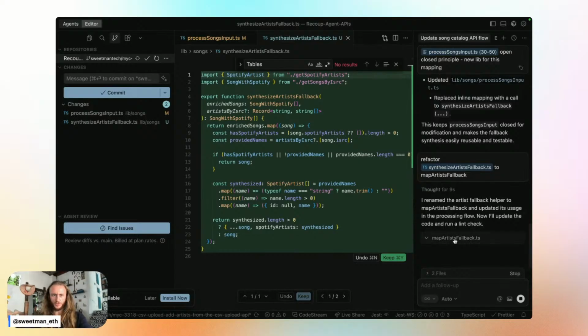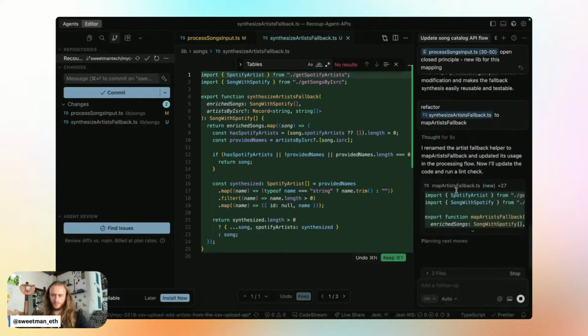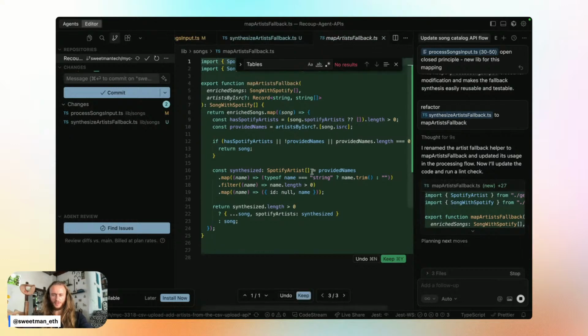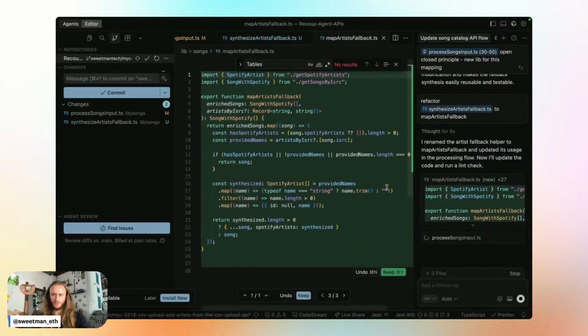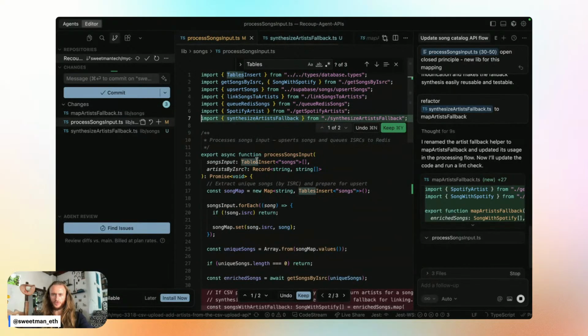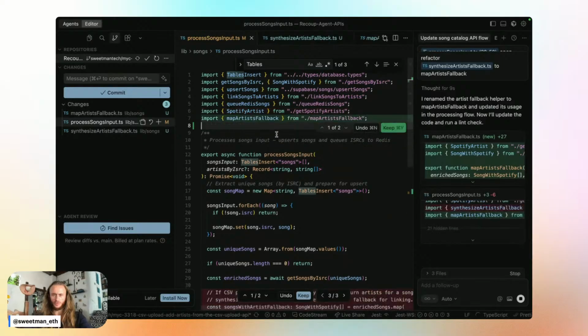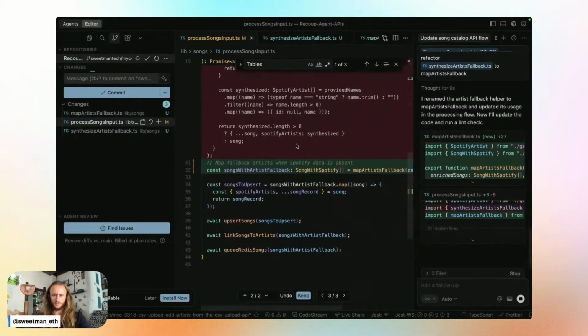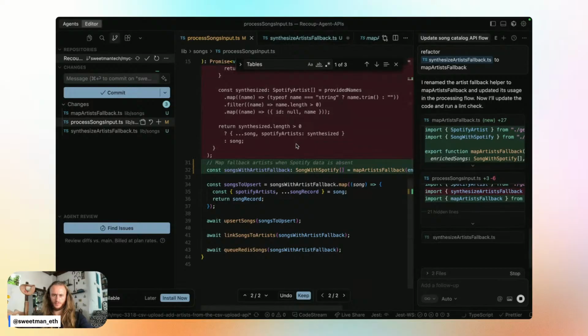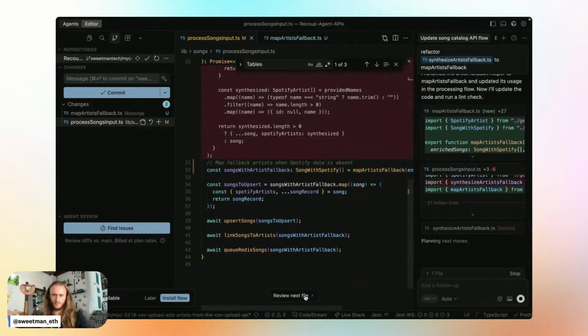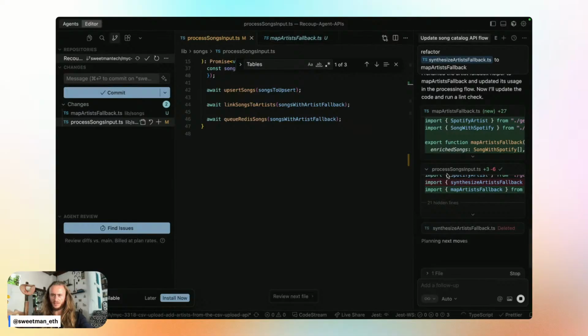So the first thing it's doing is creating a duplicate function with likely the same code. And then it updates the reference to use the new function. And then it should delete the old function. And then it deleted it.